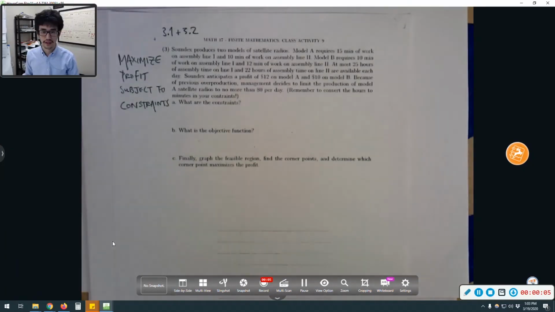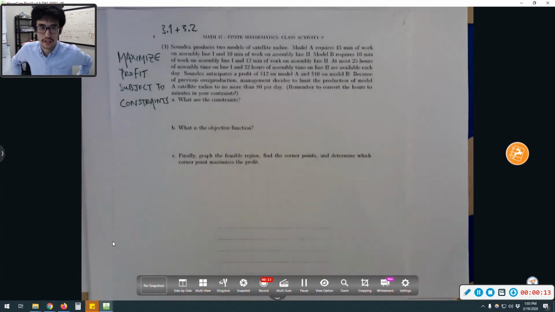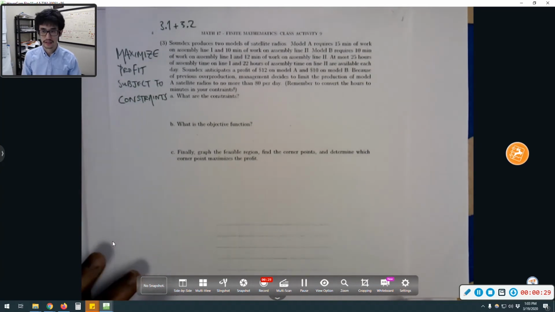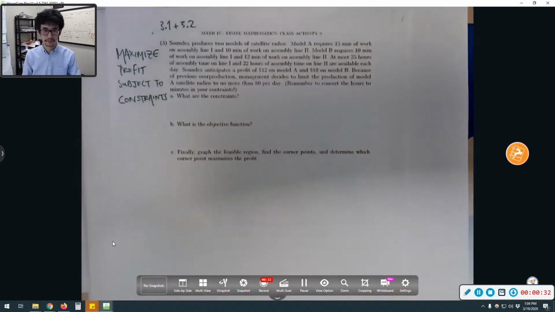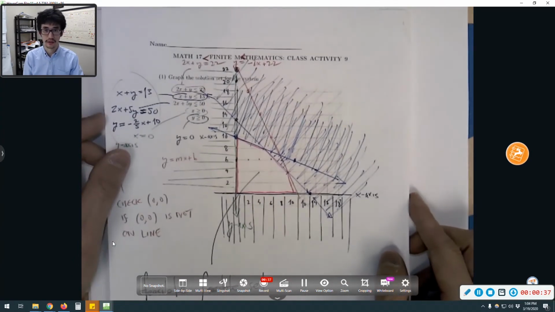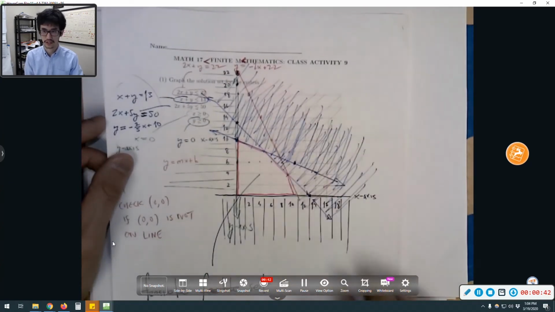So today we're going to take a look at this problem that we discussed yesterday in class, but now I'm going to work out the details, and then also in a later video I'll show you how to use technology to solve some of these problems. Okay, so the problem we have right now is on this activity, which is also on Canvas. If you go to the week 8 module, you can find a blank copy of this handout as well as the solutions we covered on Monday.